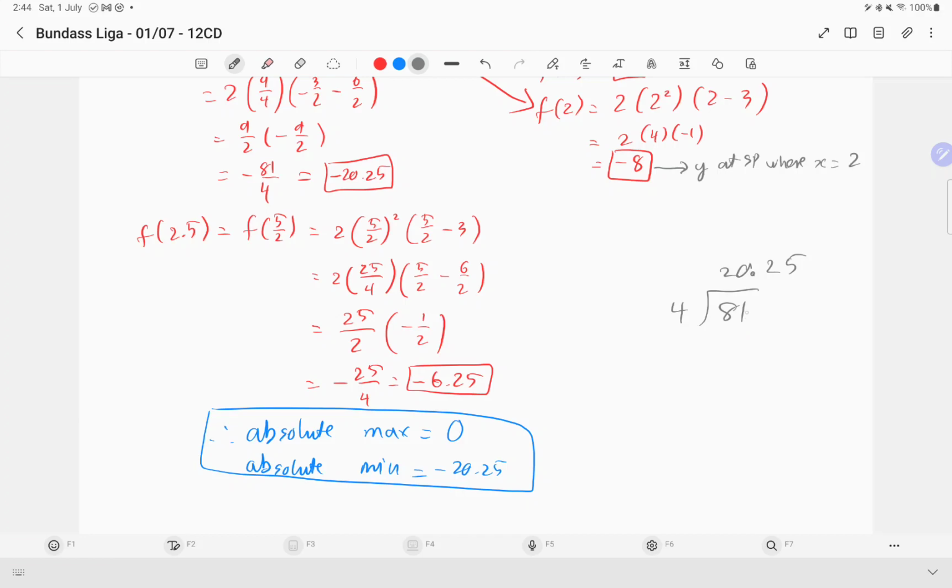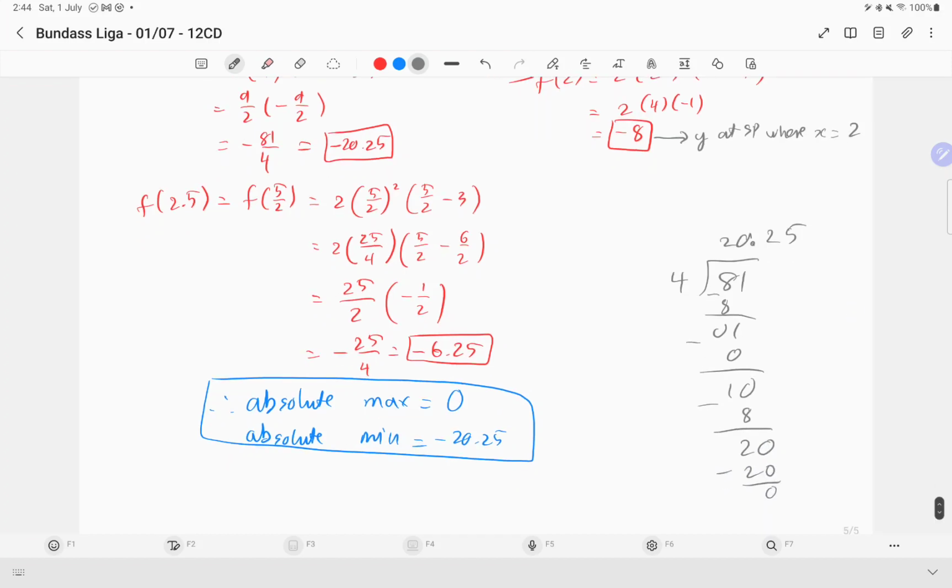Long division will be like 8 subtract, get 0, drop 1, 0 times that would be 0, subtract, get 1, borrow, and then it will be 8 subtract, get 2, borrow, and then times 5 subtract, get 0. Yeah, so that's a long division of 81 divided by 4. Or you can half it and half it again.